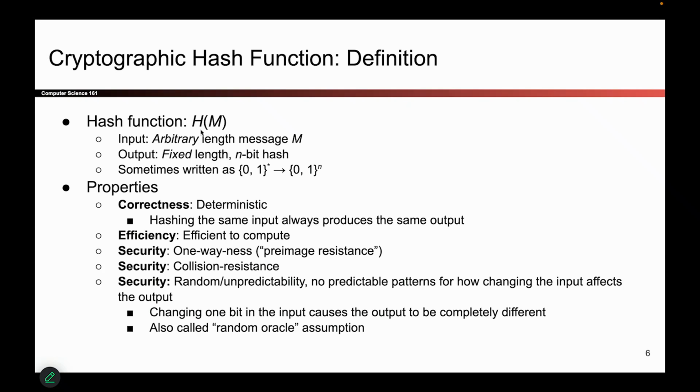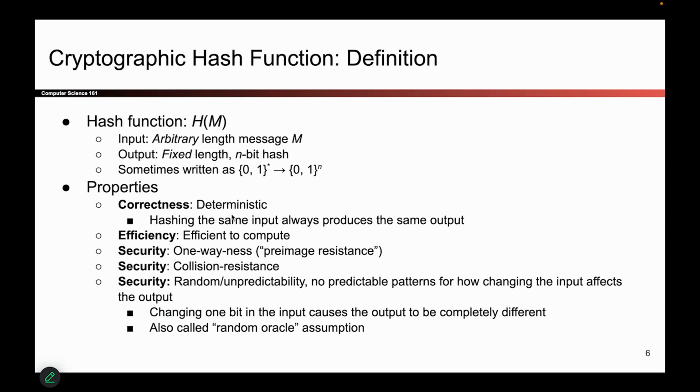So if you choose a hash function, you choose an algorithm, and the algorithm says, I output 128-bit hashes, then n is 128, and no matter what you pass in, whether it's 1 bit or 128 bits or 1,000 bits, the output is always the same length. And sometimes mathematically we write it like this. The star means arbitrary length, the n means fixed length output. So that's the formal definition of a hash function, and now here are some interesting properties of it.